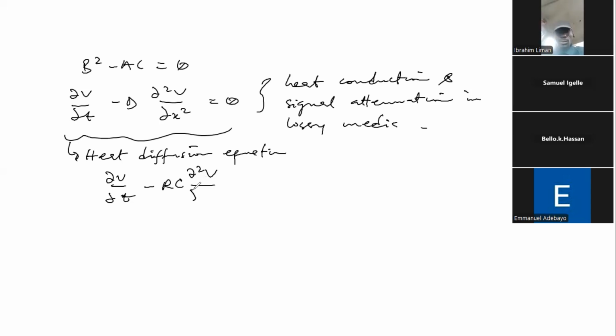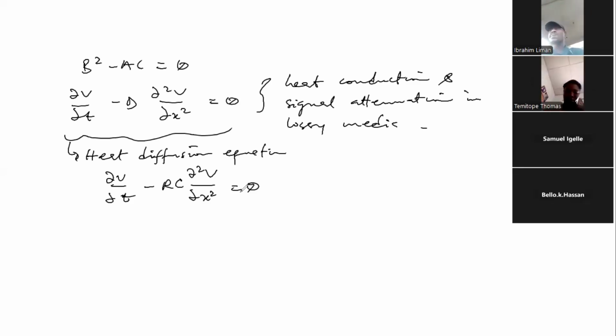Yeah? So before you go ahead, please. Sorry for interrupting you. Before you go further, can we also use this equation, the first equation, as in dv dt minus d d squared v dx squared, for heat conduction in cables, as in power systems? You mean the electromagnetic wave equation? Yes, this first equation for heat conduction in cables. Yeah, but what we are talking about here is heat conduction. And that's what we just brought up here now, where D is replaced by RC. Okay.